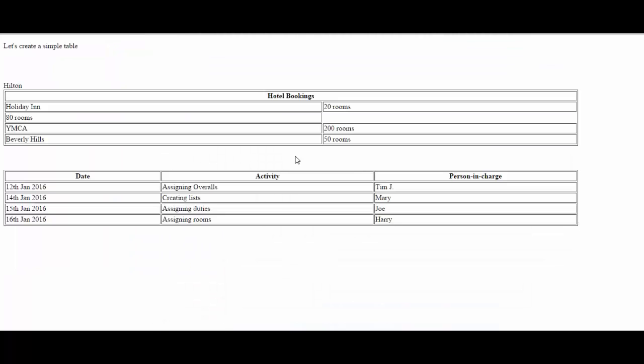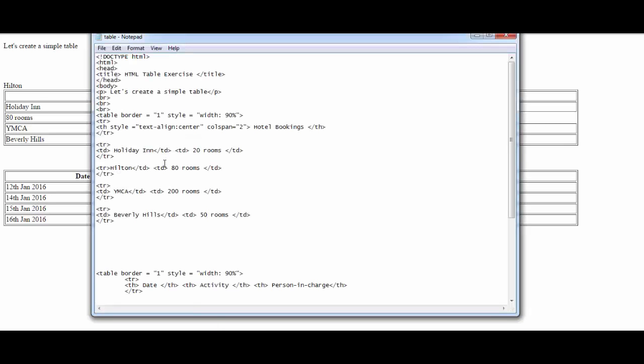There you go. There's a mistake here. I think I was overzealous with the Control X button, so I missed out here. Which one? 80 rooms. Let me check what mistake I made. The tr tag is open. Oh, this is td.